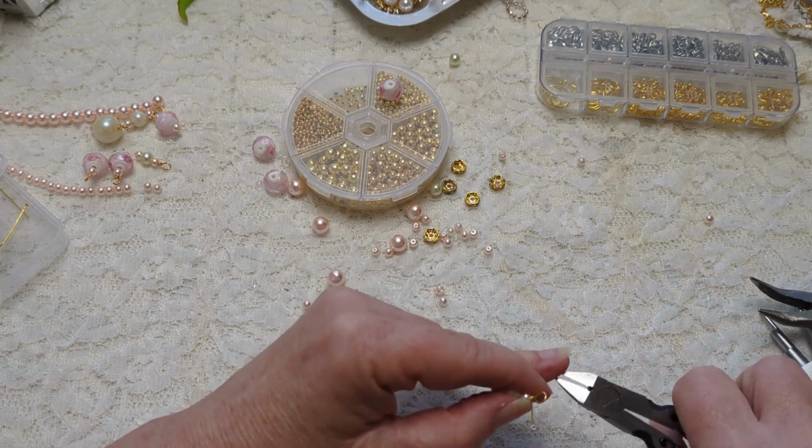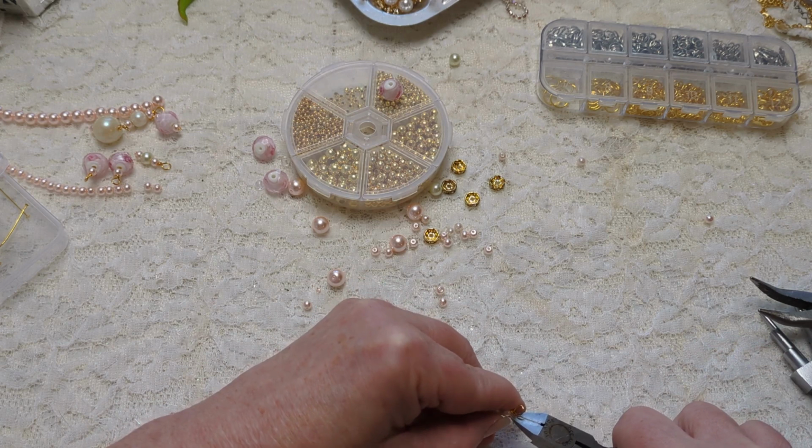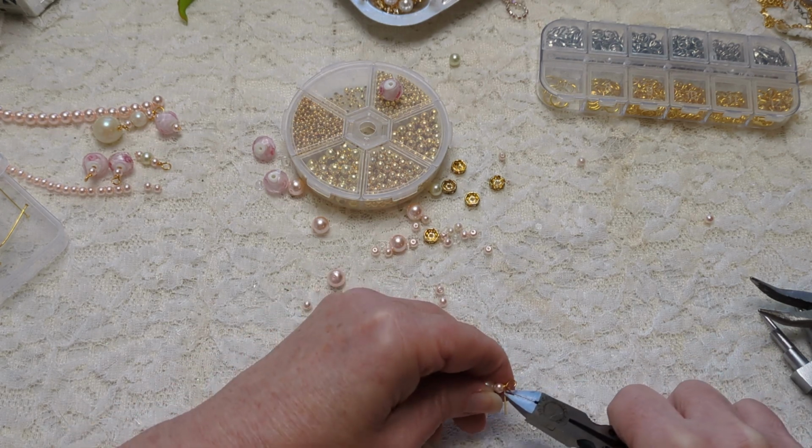You know, I might need to replace these. These are just not nipping at the end like this should be nipping.